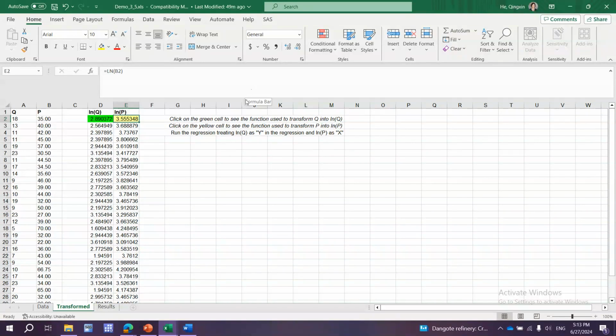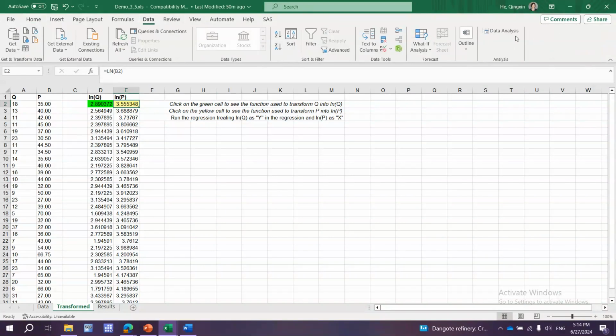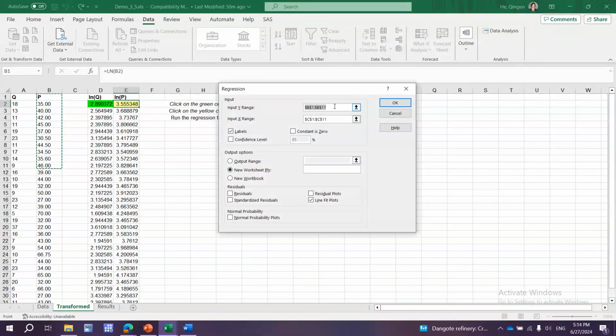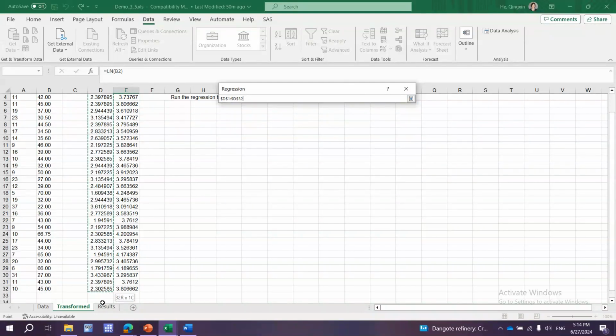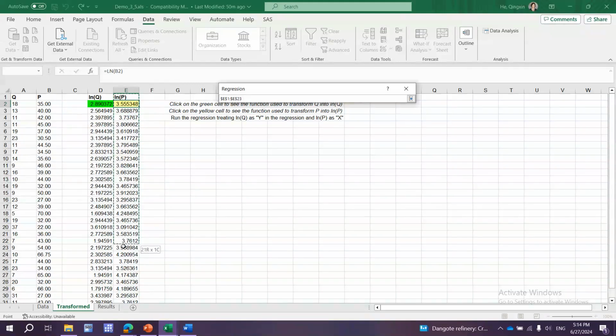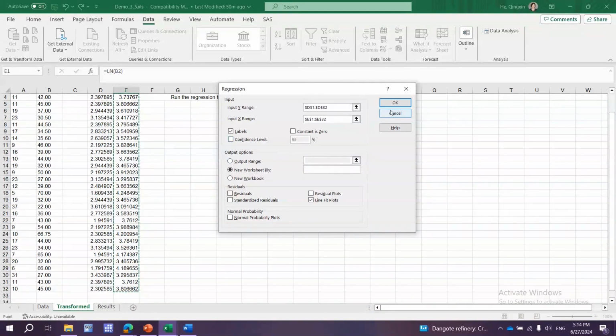Then next, you just follow the steps like what we did. Make sure you have the statistical package installed, and you do data analysis, regression. Now your input for y is the natural log of quantity, and your input for x is the natural log of price.